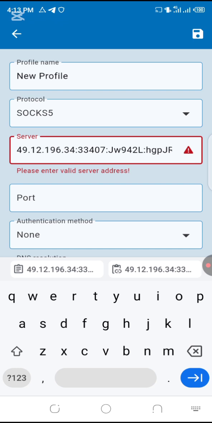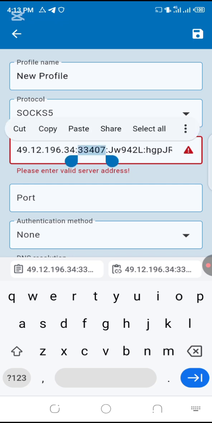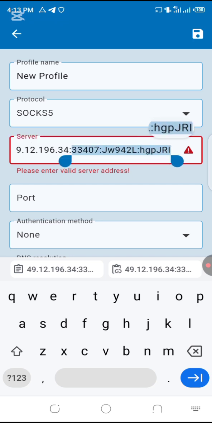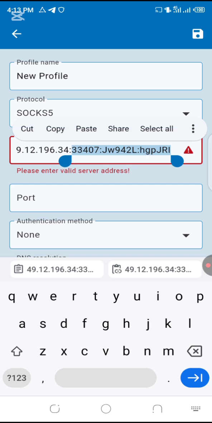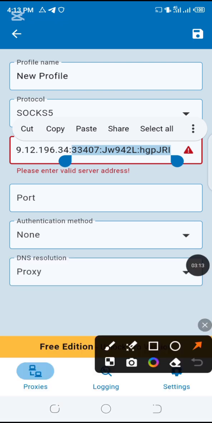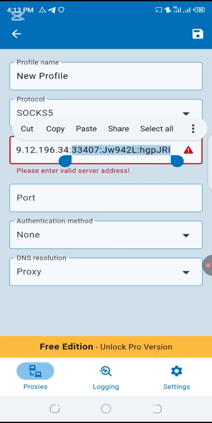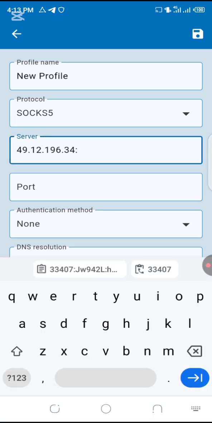If you paste it, this is what you're going to do. You are going to cut this out in a very simple way. After this double dot, the number after this double dot, let me show you. After the number, that's what you're going to do. So I will cut it out and clean up the double dot.